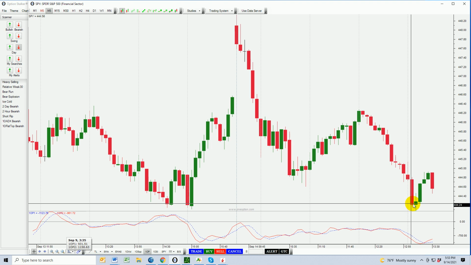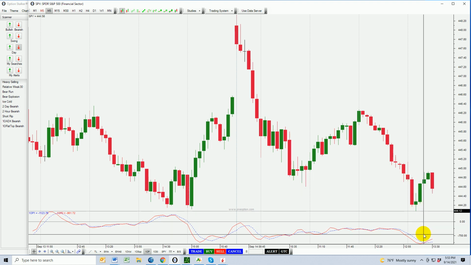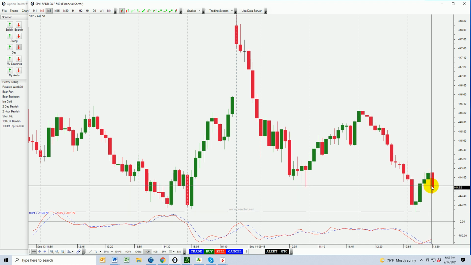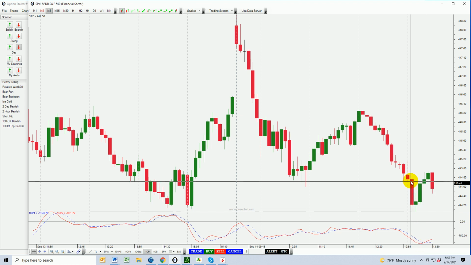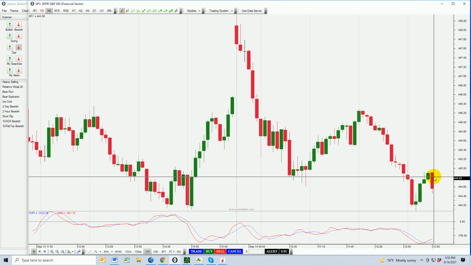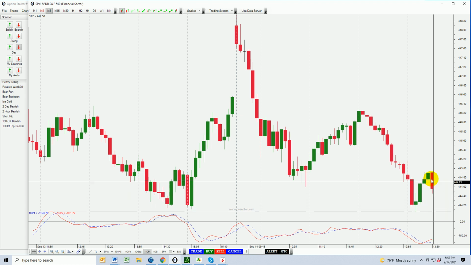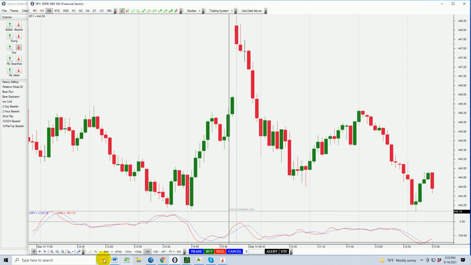Okay, so this is just a little bounce in here. Nothing too problematic, but we do have a bullish 1OP cross in here. Got this long red candle in here. So maybe we're going to start to form support here. We're able to get above the open of that red candle. Now, I would be looking for a double bottom, higher low that I can maybe consider buying. Let's see what happens.